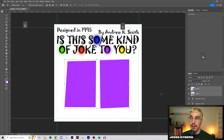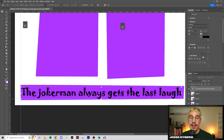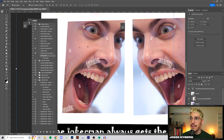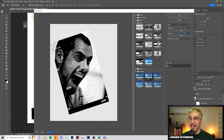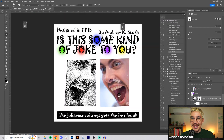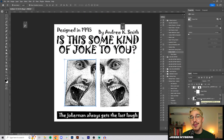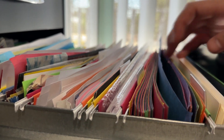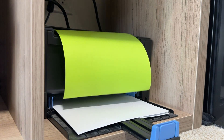I decided to just go with a black and white layout, knowing that later on I was going to print it on colored paper and do something kind of playful and chaotic from there — with the type, the layout, and even the hero image with the obvious watermarks of the stamp still on it. Adding that simple punk stamp effect to any image really brings the design together and adds to the little bit of chaos that is Jokerman.